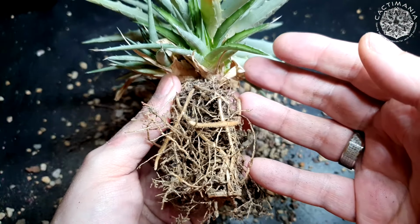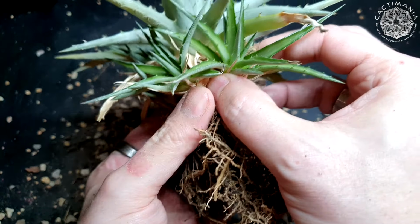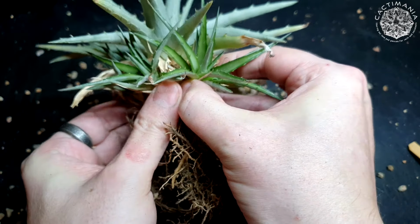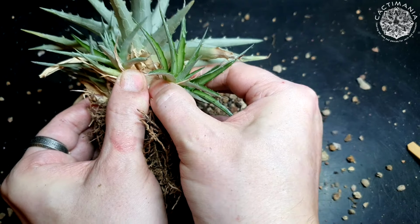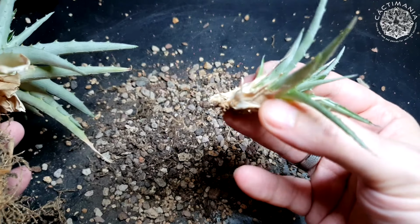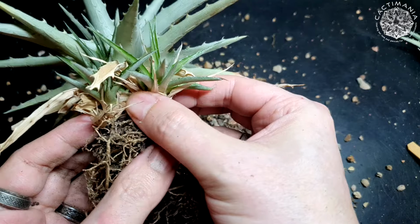There we go, all cleaned up. Now just going to gently remove these offsets. Hopefully some roots come away with them, but it won't be a problem if they don't. These root up fairly quickly. A little bit of root on there. I will take all these off as well because it'll be easier to remove all the dried up leaves on the mother plant.